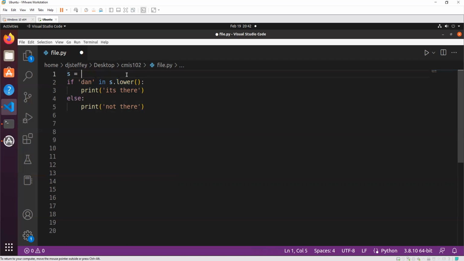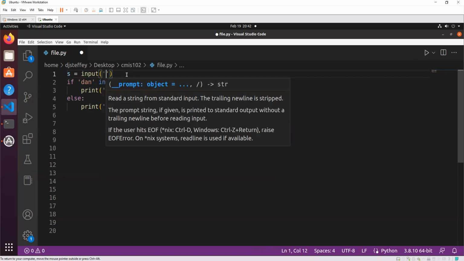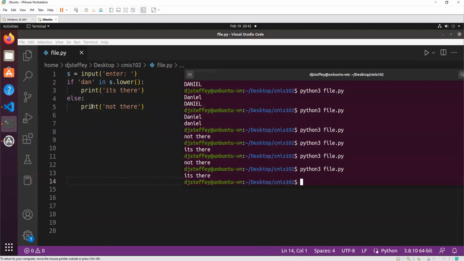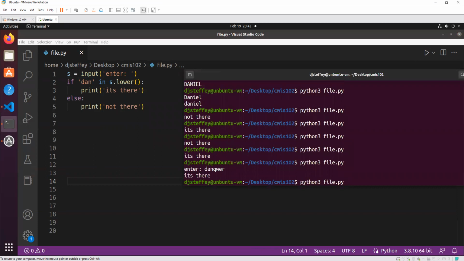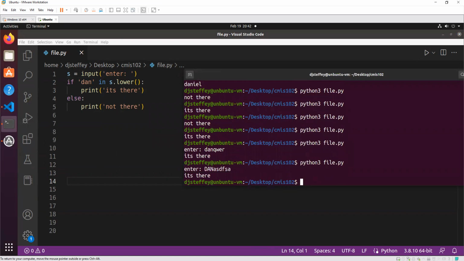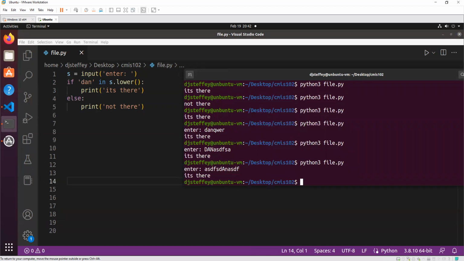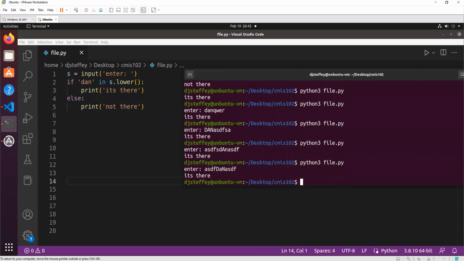Let's get this as input so it's easier for me to run through the possibilities. Enter, whatever. So now it's just going to look for dan anywhere in it. So I can put lowercase dan. It's there. I can put uppercase DAN. It's still there. I can put little d, big A, little n. It's there. I can put big D, little a, big N. And it's there.